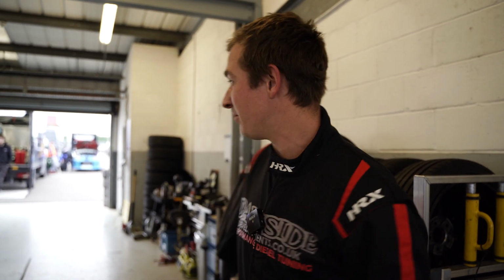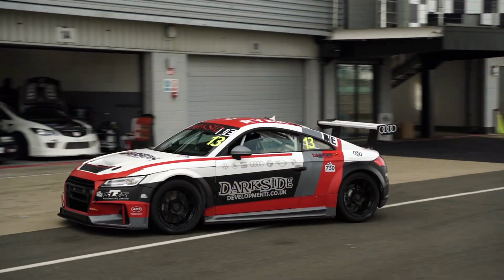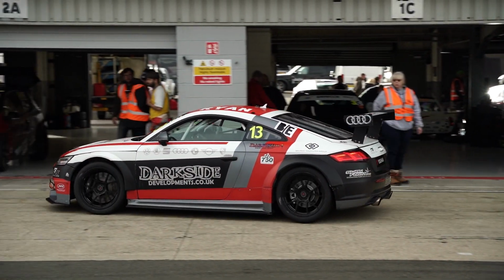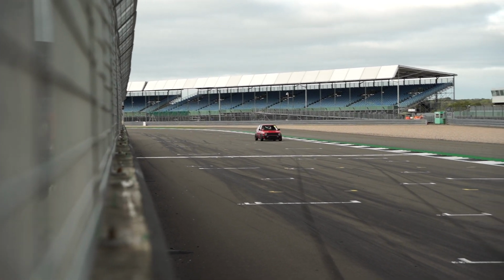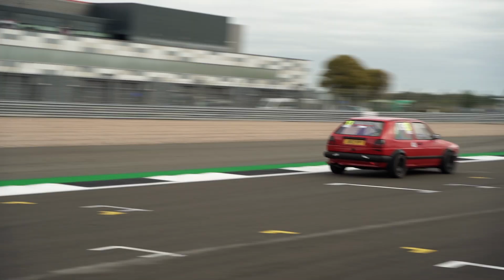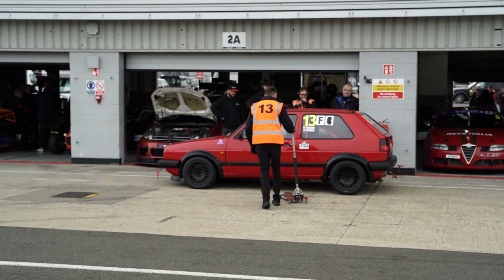Right then, we're live. So this might not work. It might work. I'm not too sure. And the less I talk, the more you just see inside of Scott's car while he's just stood there, so we'll see what's happening. But qualifying's over. Couple of little issues with the TT fuel surging, which probably had about 15 litres in when that was happening, which is not ideal. Steph's Mark II, battling with it, blowing the coolant out when it was at the test day at Blyton, and it looks like that problem's not really stopping, so that is really a reserve.